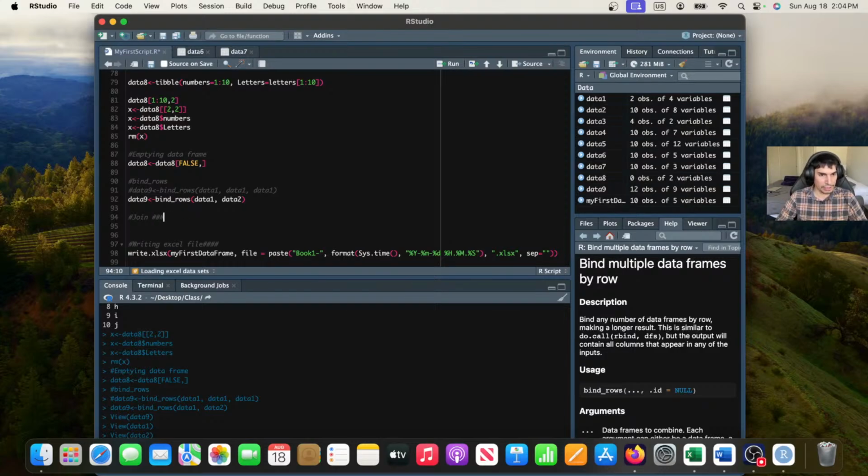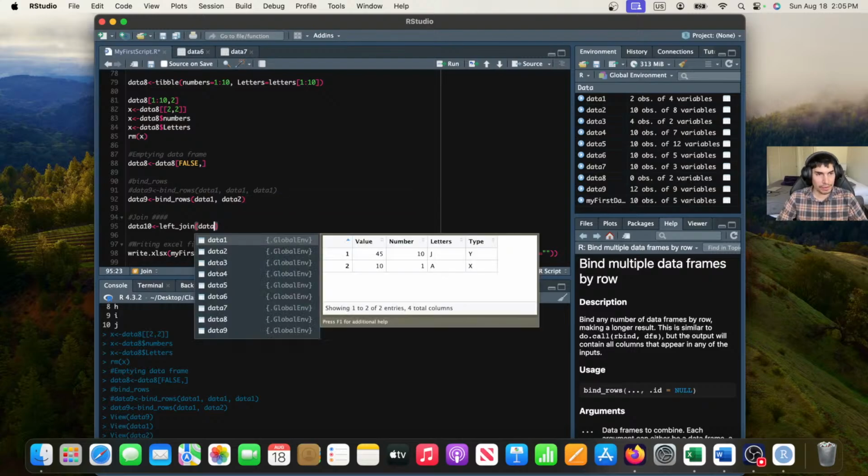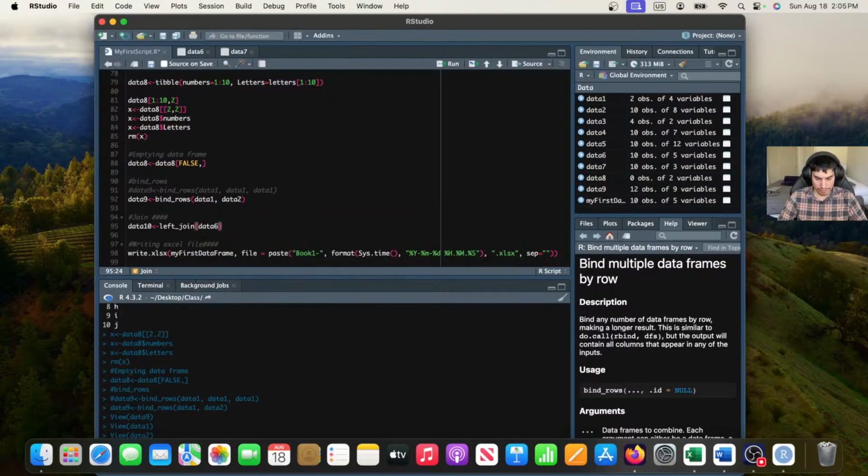Let's make it into a section 2. Call it data 10, and then we're gonna do left join. It says X and Y. My X is gonna be data 6.